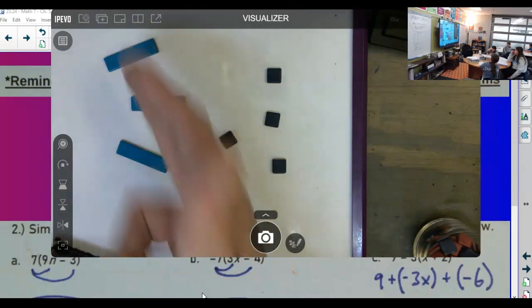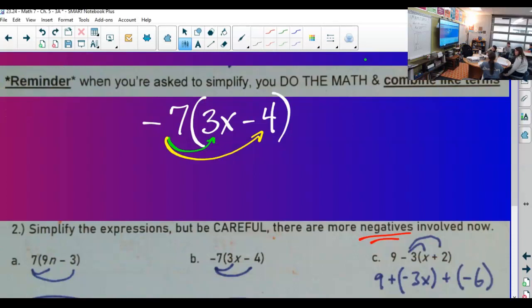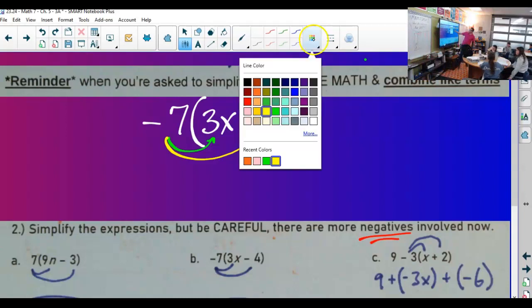Somebody this morning asked, why don't we do that? In your head, try to remember what 3x looks like, and in your head, try to remember what 4 looks like. Our 3x... our 4... Can I take these 4 away from 3x? No! Because we don't know what the heck these are. Remember, our x - we don't know what it is. If we don't know it, we can't do minus 4. But if somebody walks up and says, 'hey, x is 5,' now we could figure it out. That's not the case. We cannot do this.